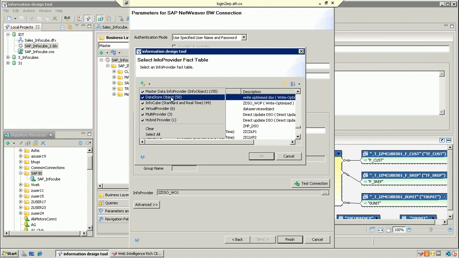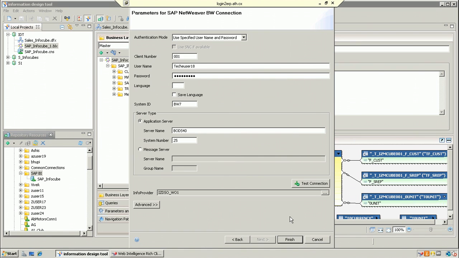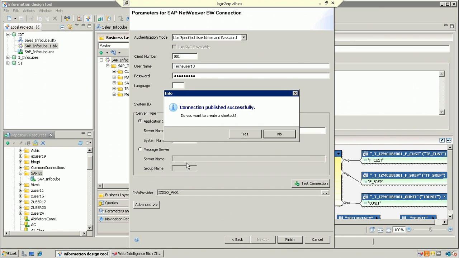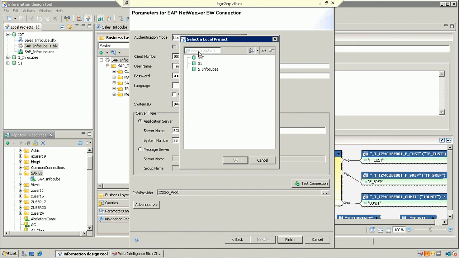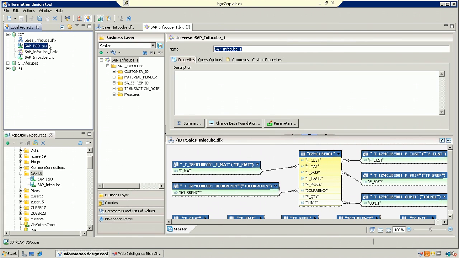So these are the different sources you can connect, and you can create the universe on top of these sources. Okay, so in IDT, the same process we need to follow: DSOs, then the data foundation layer, and then we need to create the business layer on top of that.